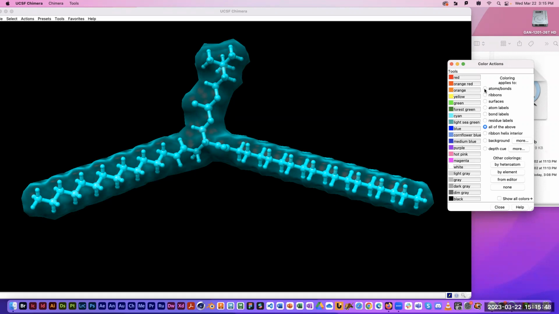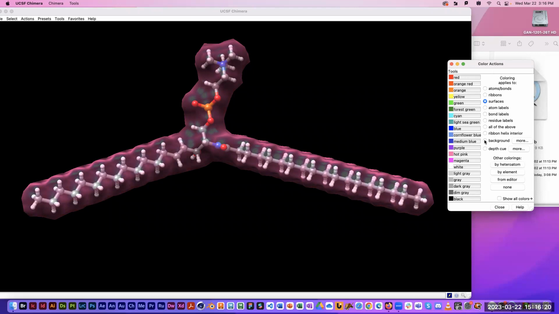But I could change this and say coloring applies only to atoms and bonds, and then I could go back in here and color by element again. So now the atoms and bonds are colored according to the CPK coloring scheme, but it left the surface in that cyan color. Or if I click just on surface, I can change only the color of the surface while keeping the atoms and bonds the same.